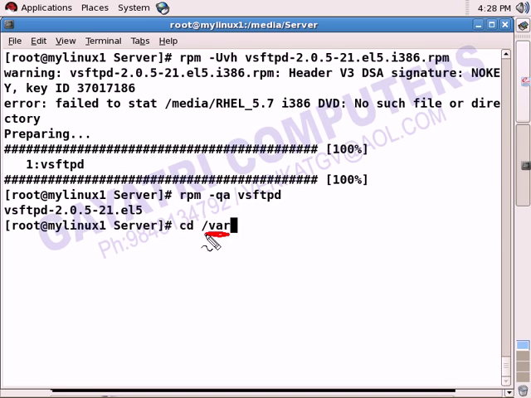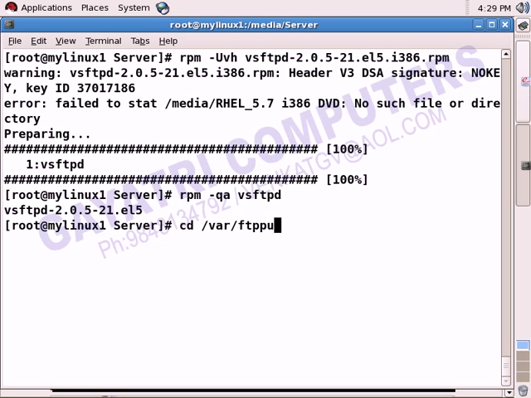The meaning of variable is things which change frequently. For example, your mails will be stored in the var directory only, and the print spool will be stored in the var directory only, and your FTP, because frequently you're uploading different types of data. So all the variable things have the default location of your var directory. So var means nothing but variable things. So under the var directory, we can now get the FTP directory.